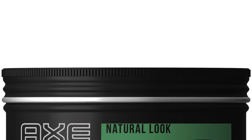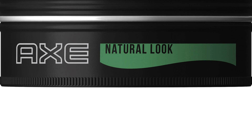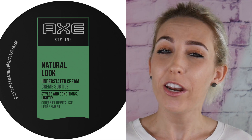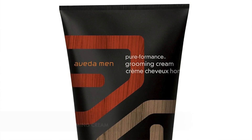It provides a natural appearance with the control of a much thicker, heavier cream. This cream is salon quality yet at a really low price. It's not your ideal choice for complex hairstyles, but it's great for someone that just wants to look neat and clean. At less than seven dollars for a tub, it's one you have to include in your grooming kit. It may not be the most advanced or most reliable hair cream, but you can't argue with the results at this low price.